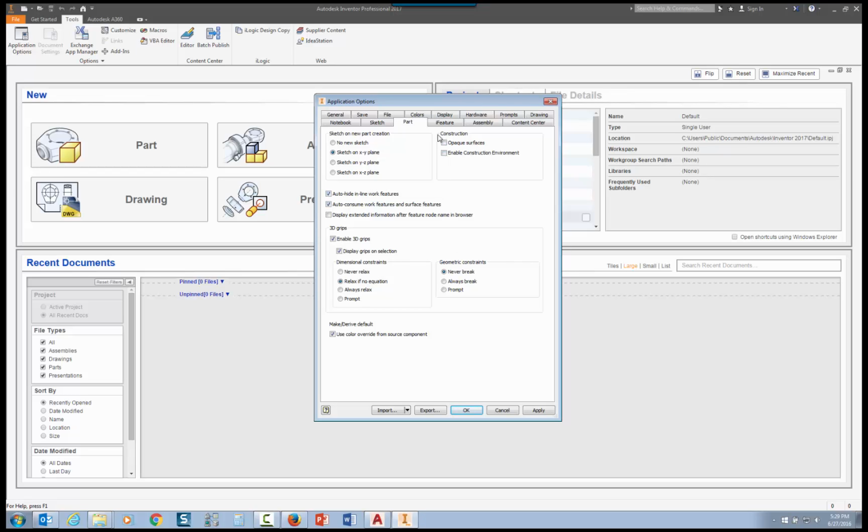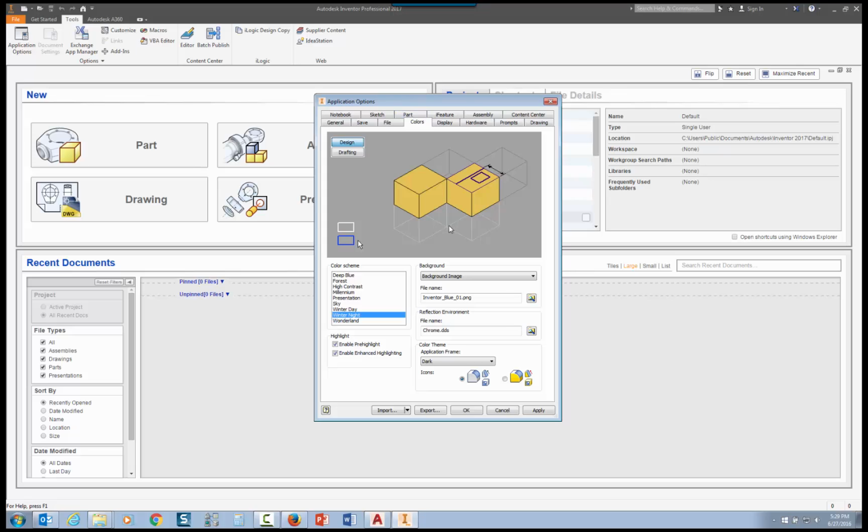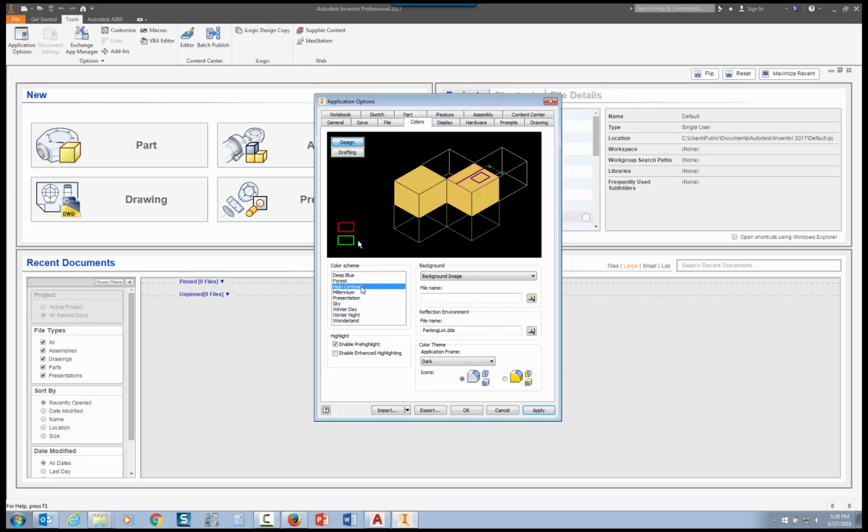And the next tab is the Colors tab, which is right up here. We're going to select on Colors. Now, the default setting for the colors on the screen, at least on mine, came up as winter night. What I like to do, though, is set it to high contrast. So I'm going to click on high contrast, and what that does, it sets the background to black, and I think that makes it a little bit easier to see what's going on your screen.